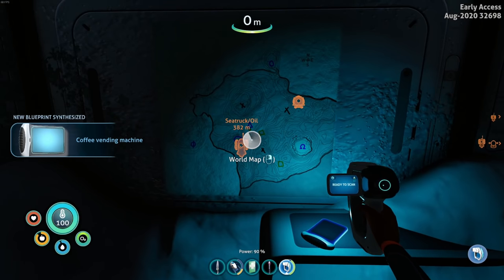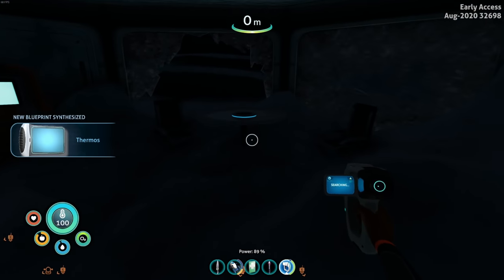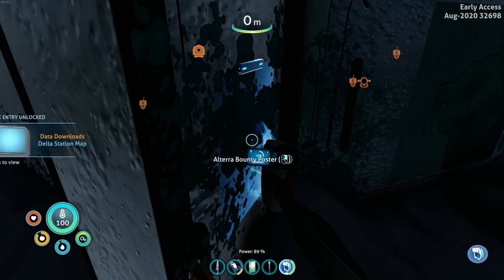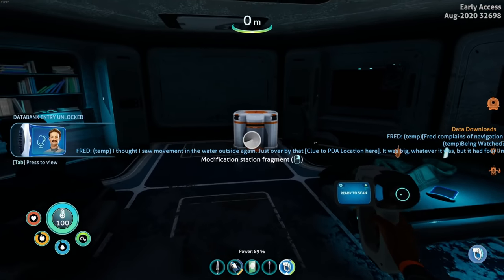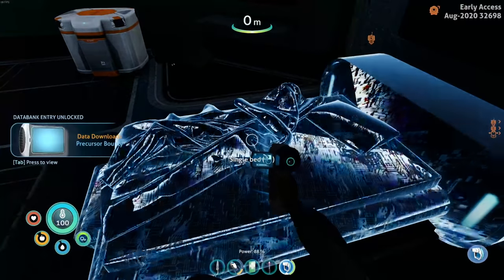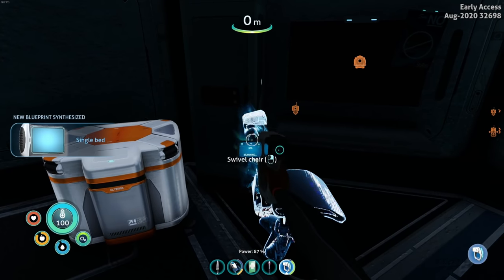What? New blueprint acquired. World map. That's neat. Do we get the other one? Looks like we got the other one. Okay. Wait, what was this? Altera bounty poster? Okay. Oh wow, there's a modification station fragments in here too. Heck yes. Another PDA, a single bed modification station fragment. Is it gonna give me the modification station or do I have to find multiples? I might have just gave it to me.